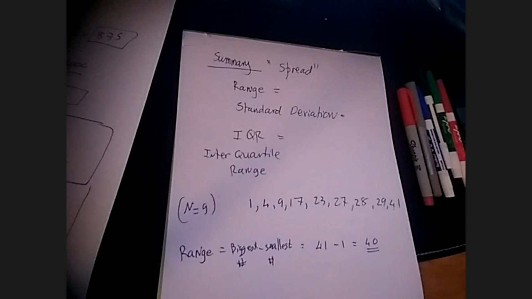So it does give you an idea of how spread out the numbers are, right? From the oldest person in the class to the youngest person in the class, the range is 40, right? From the person who got the best score in the test or quiz to the worst score, it was 40, right? So it's a number that does give you a kind of feel for it.